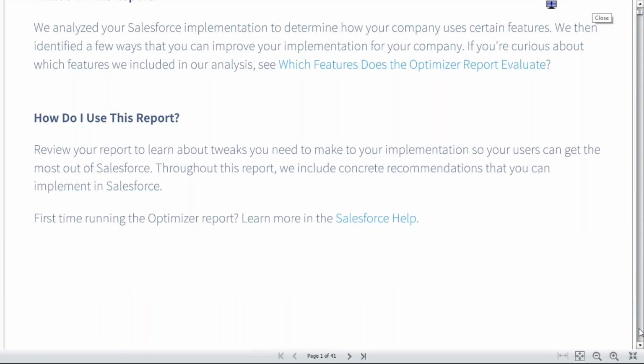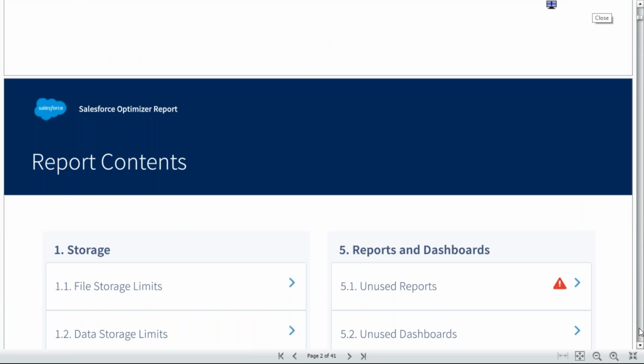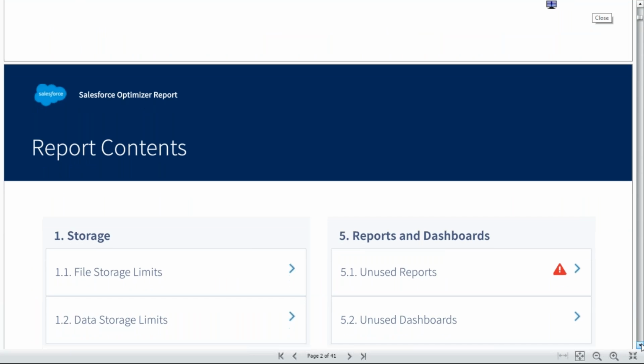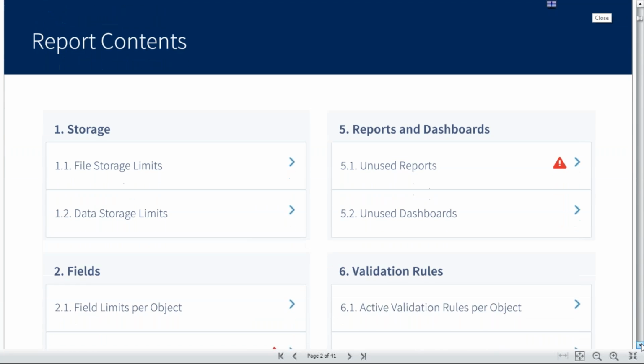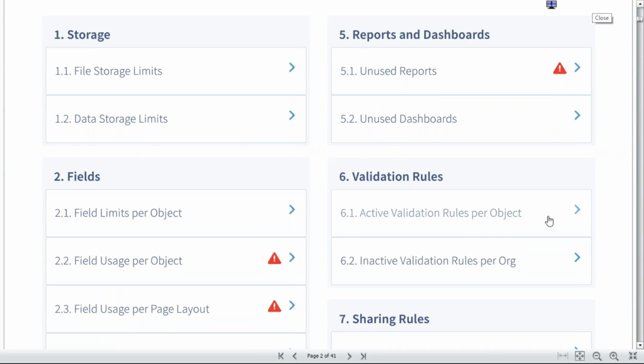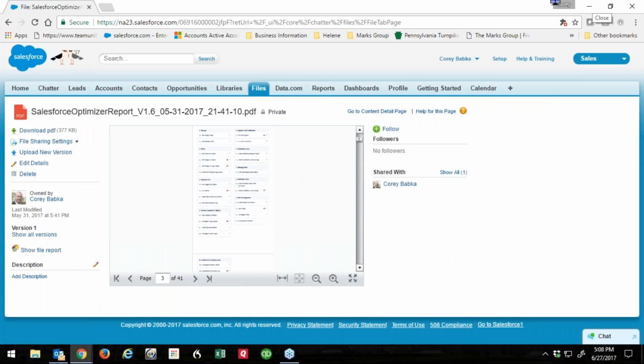If I page down, it just shows me what I want to see for our reports. So you see a lot of different things here, like unused reports, which I can go there and look at, like what's not being used. I'm going to shrink it in a little bit. See if I go here and say unused reports. Where does it go?